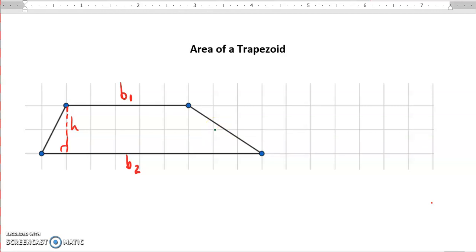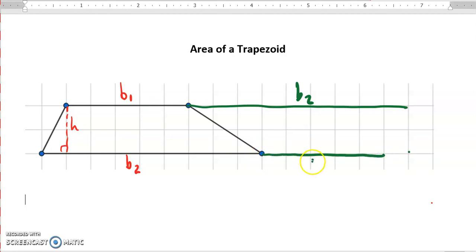So to find the exact area, I'm going to take this shape and I'm going to flip it. Meaning the base 2 is now going to be 3, 4, 5, 6, 7, 8, 9. I know this bottom base is 9 units, because it's on a grid, and I can count it over, and that's the same length. Base 1, right now on the bottom, is 1, 2, 3, 4, 5 units, because I counted on top, and I know on this grid that's 5 units long. So now what this creates is a parallelogram.